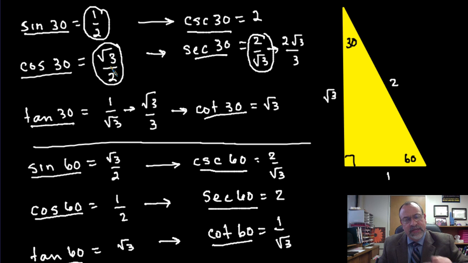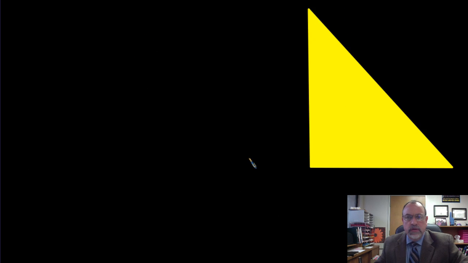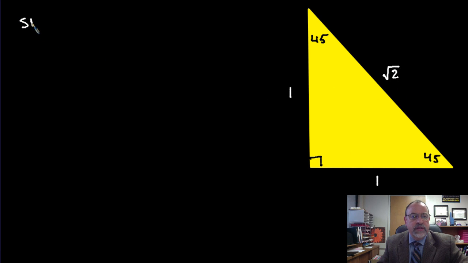So let's take a look then at the 6 trigonometric functions of our 45, 45, 90 then. Now in our 45, 45, 90, both angles are the same, and so because both angles are the same, then both sides are the same. That's why the legs in a 45, 45, 90 are the same. And then again, if we apply the Pythagorean theorem, this becomes radical 2. So radical 2 times either side is going to give me my hypotenuse. So let's go ahead and quickly look at our ratios.